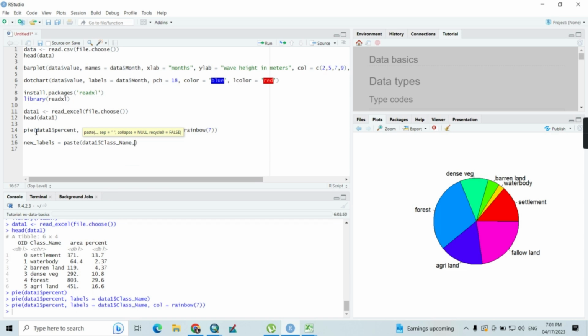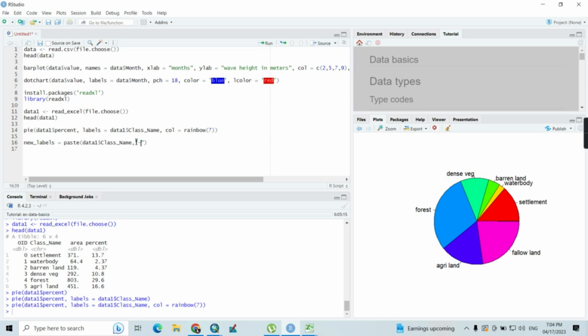I'm going to use the append tool here. I'm just going to give a hyphen here, right? So first I've included the class name and then I'm going to give a hyphen here, so that it will be like this: class name followed by hyphen followed by the percentage value. So we are aiming for getting a label like that.